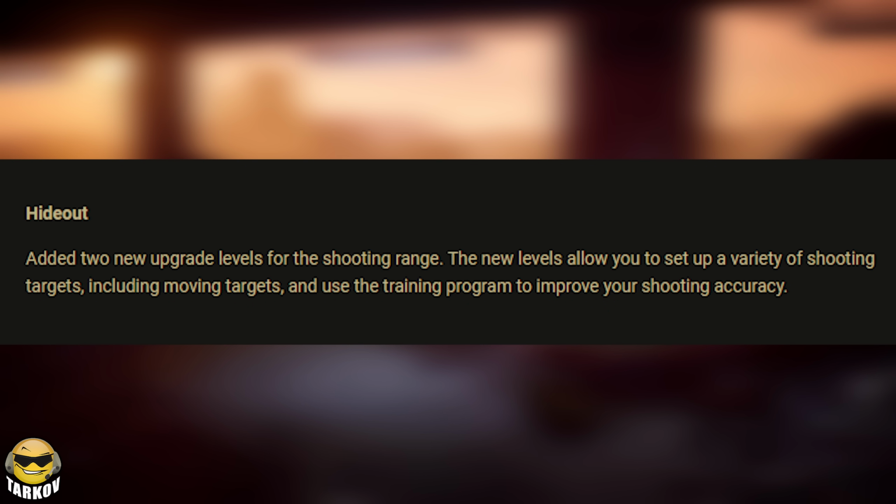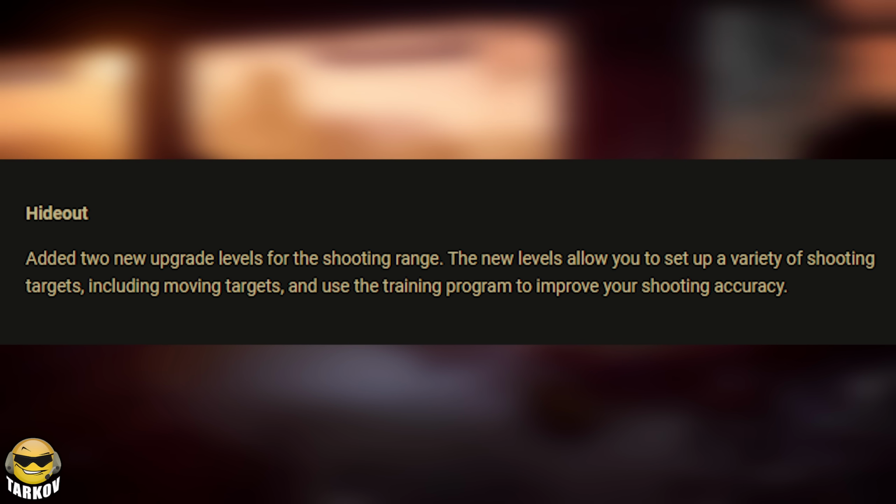Now for the hideout, we got a lot. Two new upgrades for the firing range, including moving targets and a training program. That is cool. If any of you guys are able to get this, put it up on the Discord or at me on Twitter.